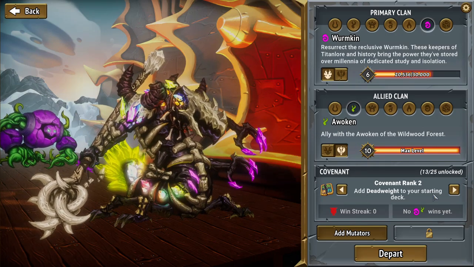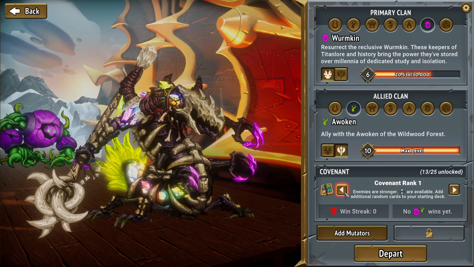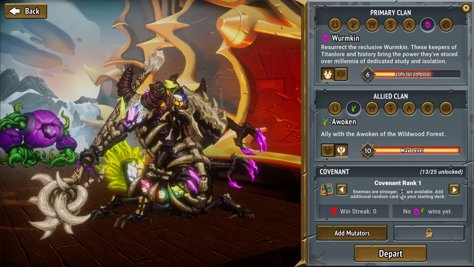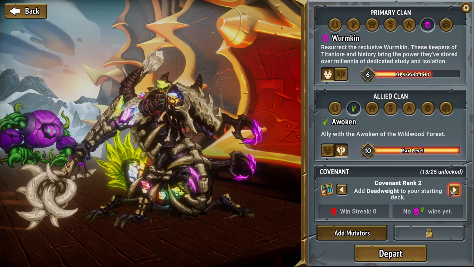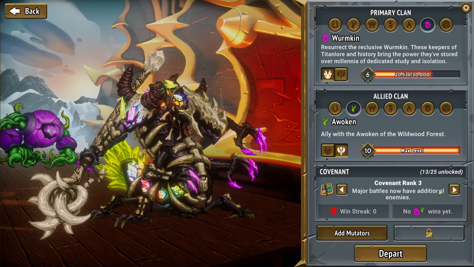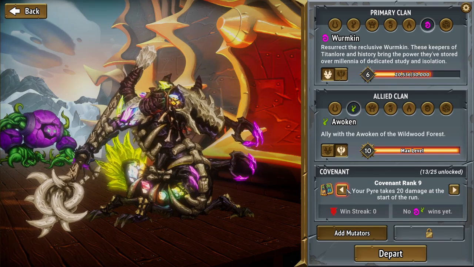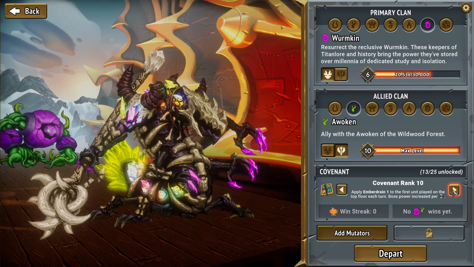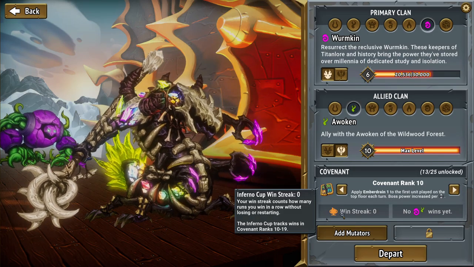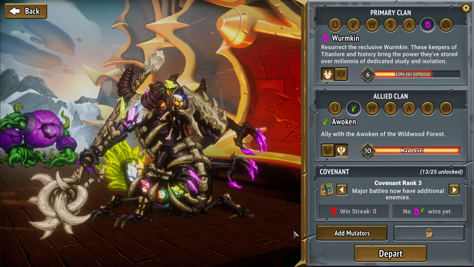I'm still running the low Covenant, because I'm trying to remember how it works. You have to go to at least Covenant Rank 1 to unlock the Pact Shards. So I'll go to Rank 3. Let's go to 3. There you go.